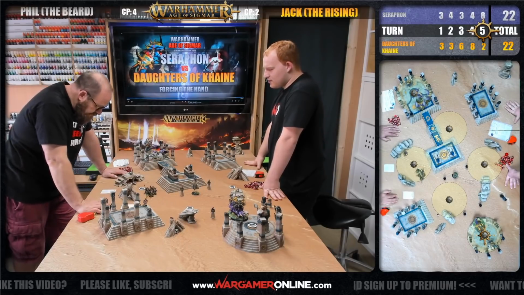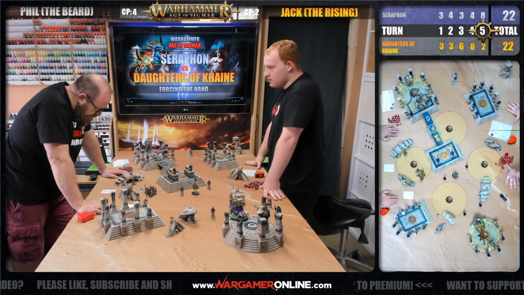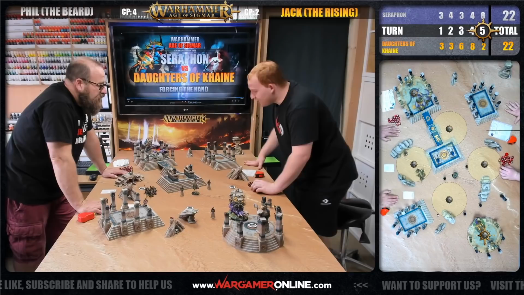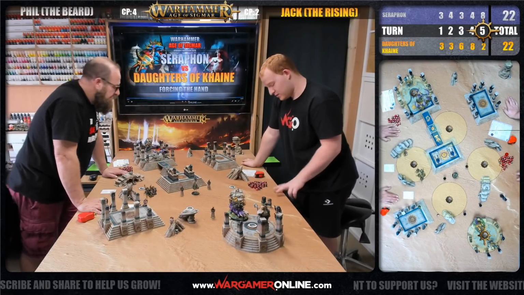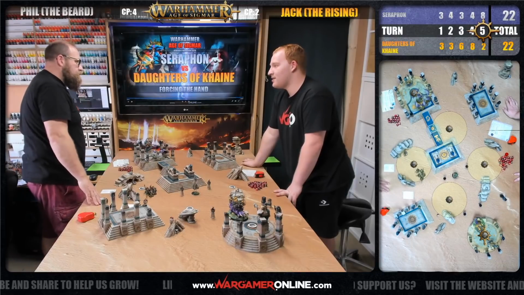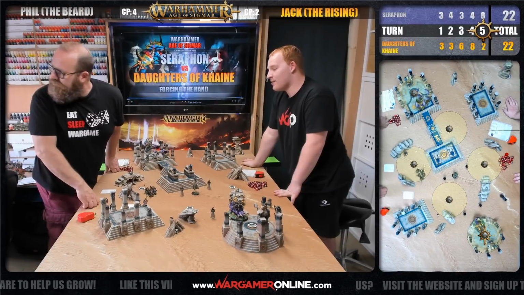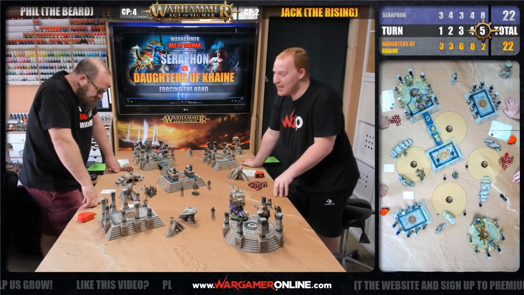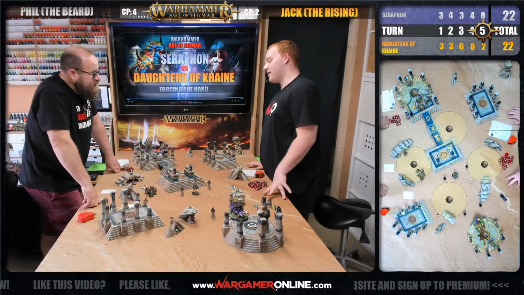The next one is Overwhelmed. You complete this auxiliary objective if an enemy hero is slain or attacked by a melee weapon in a friendly battle line unit. I killed Merafi with my hero. Merafi with the Carnosaur. The two hags with magic. And the chariot with a Stegadon. So you didn't actually kill any of my heroes with battle line units, so you don't gain Overwhelmed.